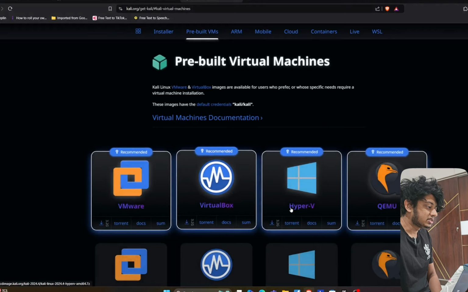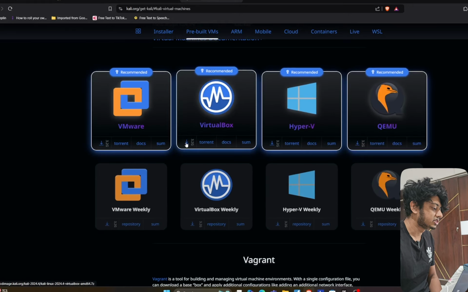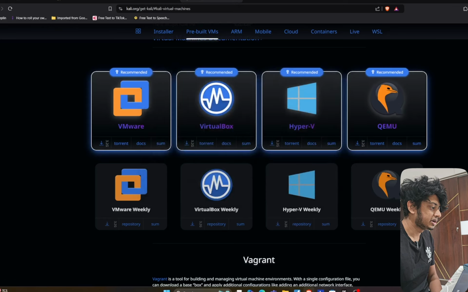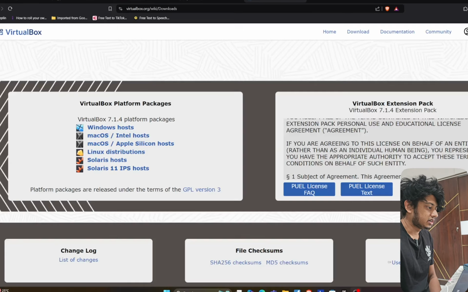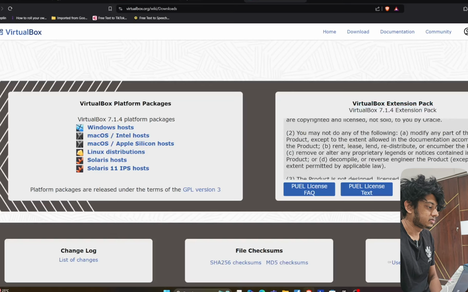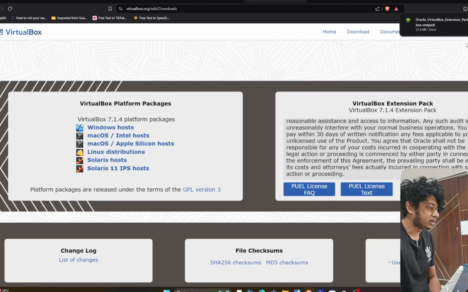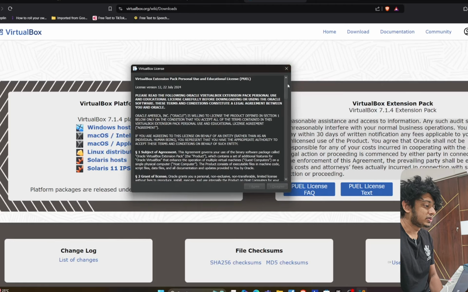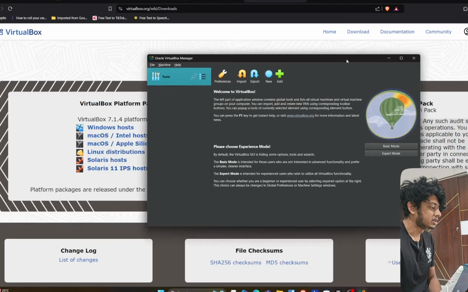So we'll go ahead with the VirtualBox edition, and here on the downloads page I will download the VirtualBox edition, click on this, and save it to whatever location you want. This will be a bit big, so depending on your internet connection, just try to download this. I'm using the latest as of 10th of January 2025, which is the date of recording this video. Also try to get the VirtualBox extension pack, which is recommended to go with VirtualBox. Just install that as well and you're good to go.